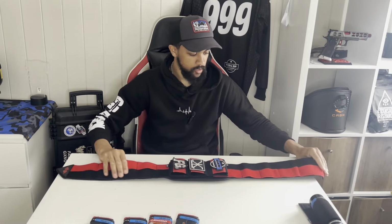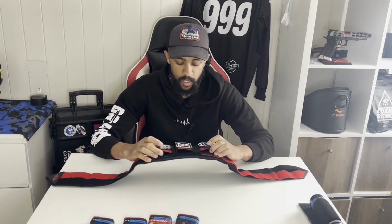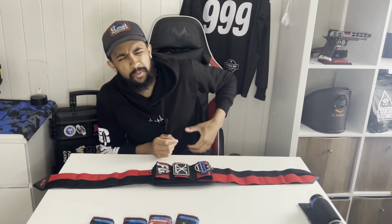So my favorite feature about this whole belt is probably the triple M4 pouch, simply because with my MHQ belt, I find it pretty hard between games, after games, to put the magazines back in there without asking someone to do so when you've got to fill up your tank, they've got to fill up their tanks, they've got to fill up their own mags, then they've got to get the magazine themselves. I find it quite tough, which can be quite irritating sometimes. Which leads to me ending up putting it in my pocket, so to speak, if I really need to get back on that field and get back on that breakout wall.